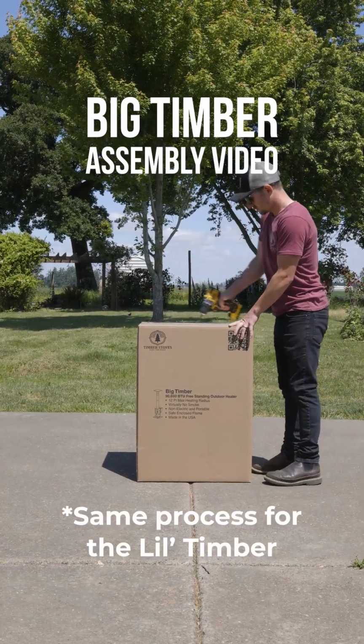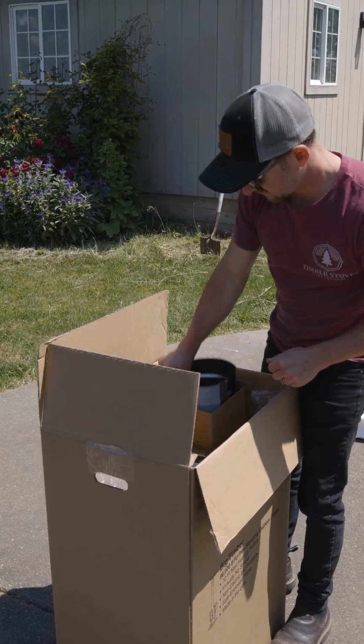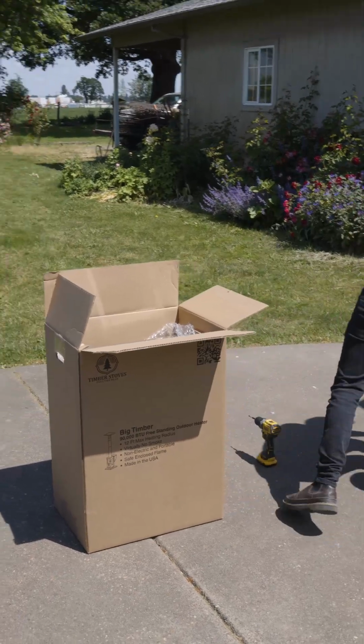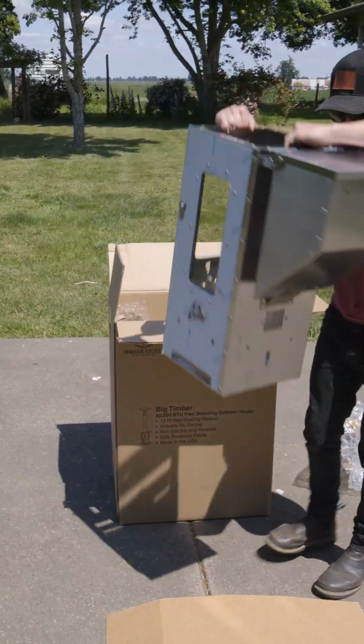You start off with assembly of your Big Timber patio heater. You'll want to remove all items from the box. It is a very good idea to wear a pair of gloves because there are some sharp edges that you may encounter.